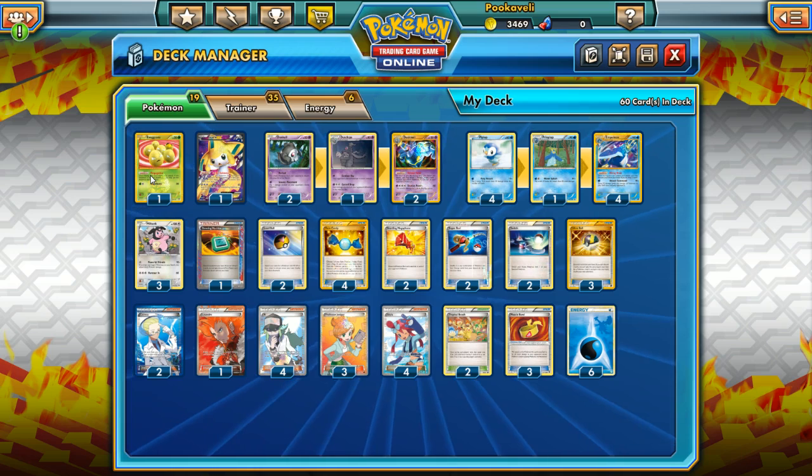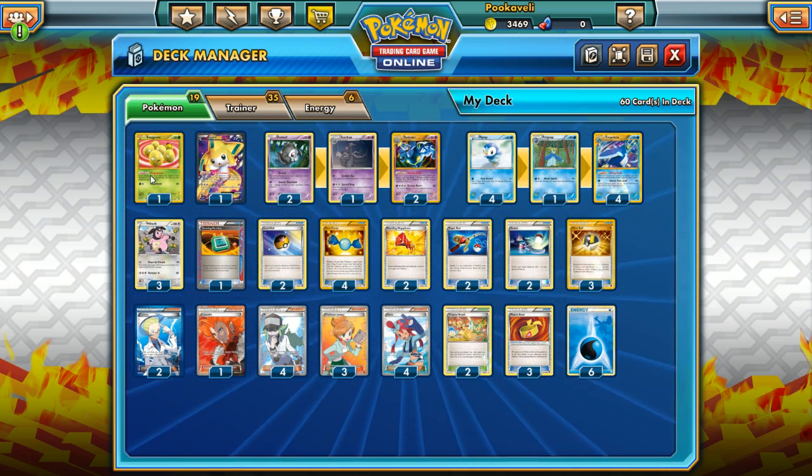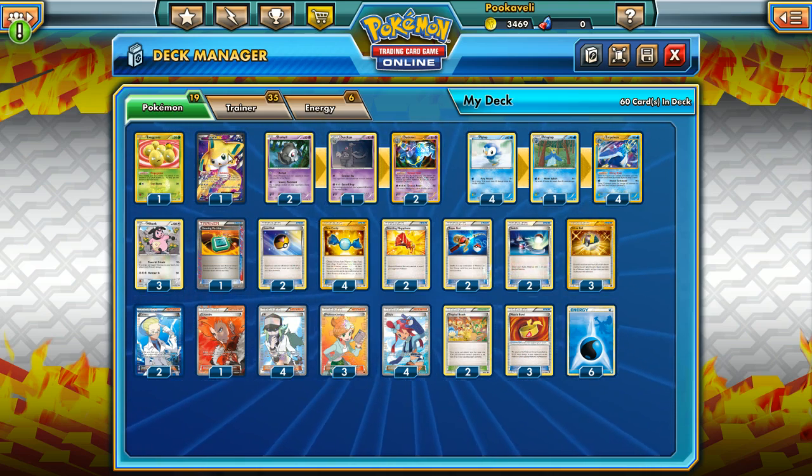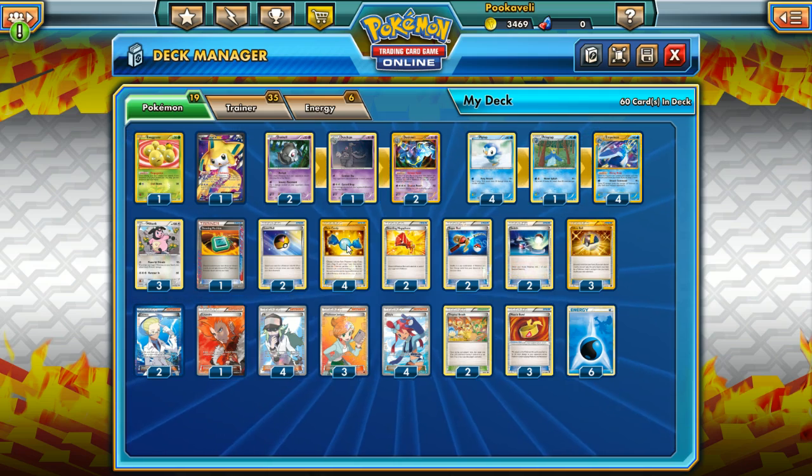And it may seem silly to just run a Pokemon to discard it over and over, but it actually works very well. Our last Pokemon is going to be Jirachi EX, just a nice support Pokemon. Stellar Guidance allows us to search for a supporter card. This makes your deck much more consistent, since we do run a lot of ways to search for Pokemon.